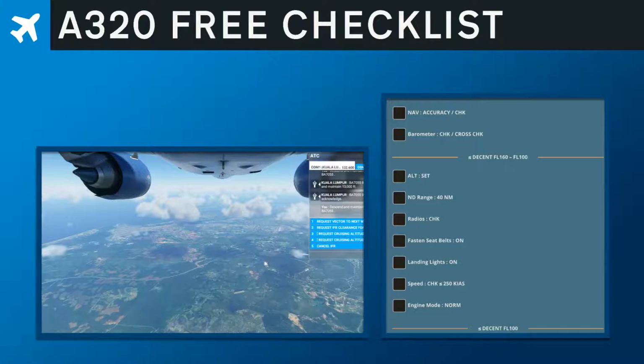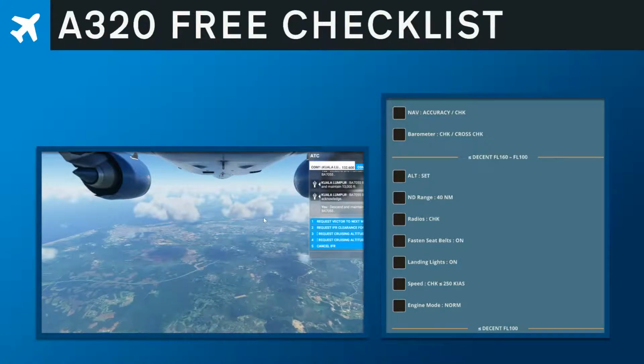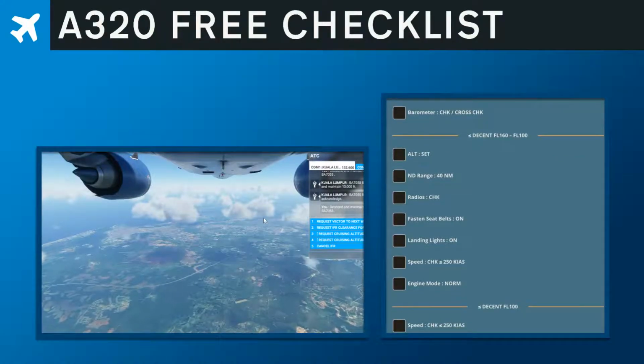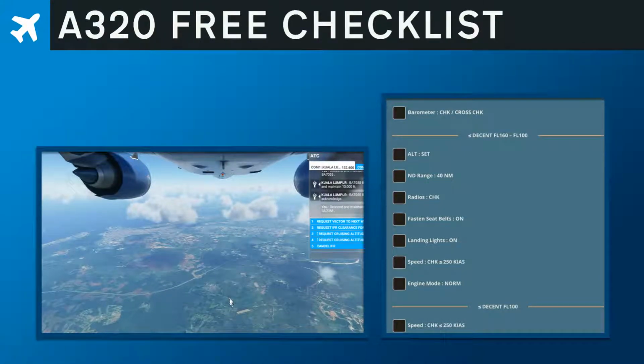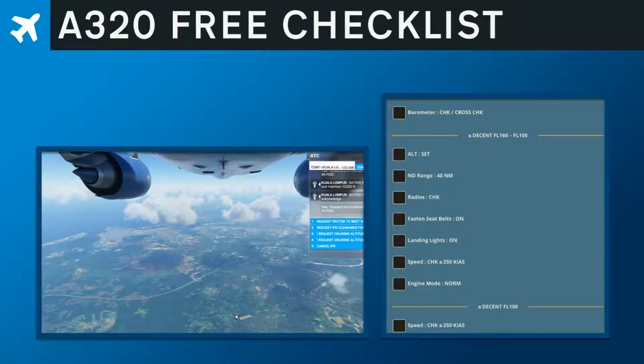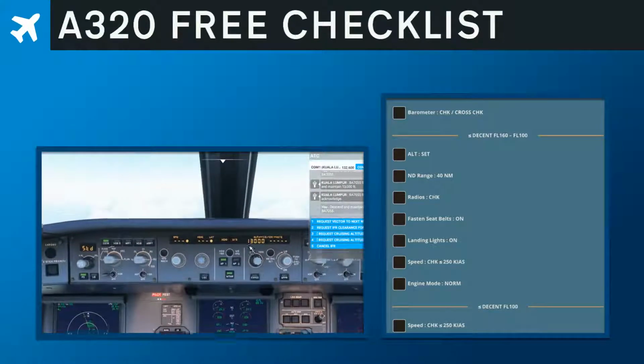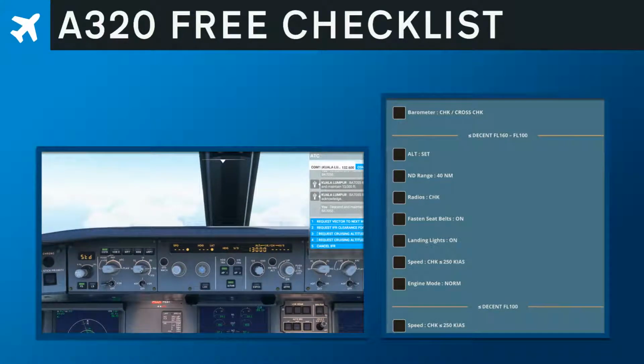What we want to check here, so on past initial descent, what we'll do actually is go back to the... bring that in now, I think, and let's go back to ARC.